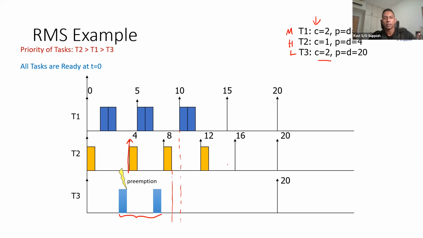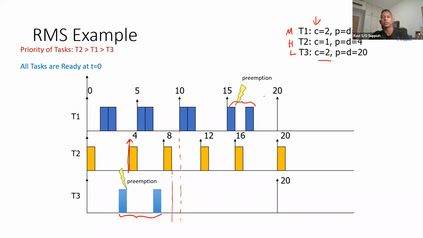Then again task 2 runs, and after that we wait until the next interval of task 1. In the next interval of task 1 at time t equals 15, it runs 1 block, but before it can finish, the fourth periodic interval of task 2 starts. So task 1 gets preempted again and we run task 2. After task 2 finishes, we come back to task 1 to complete. Then we wait until time t equals 20, and the whole sequence repeats.